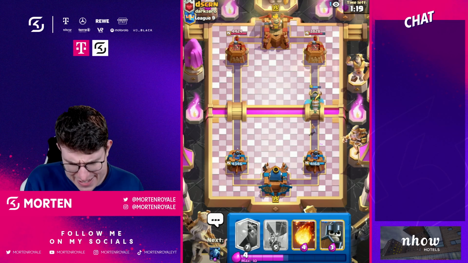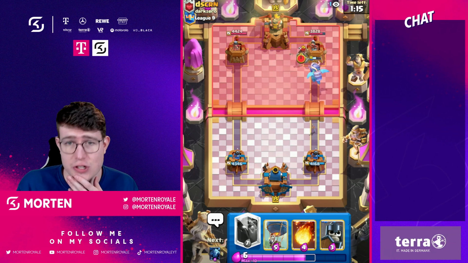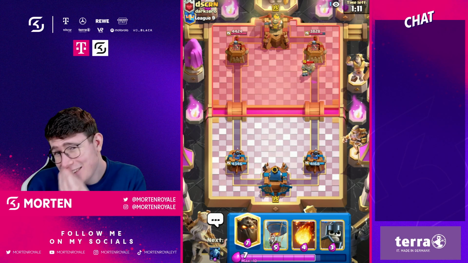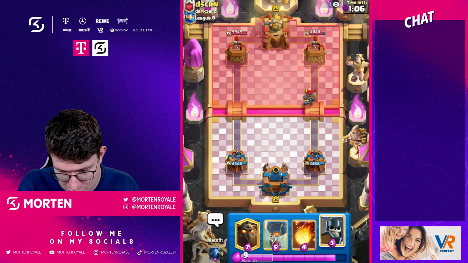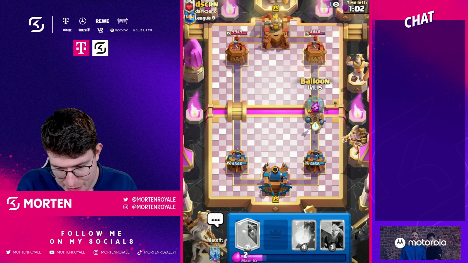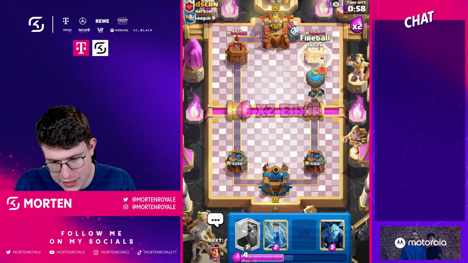So let's see. I might just go for another Lava in the back. Lava is a really good matchup against Sparky. Should have a really good matchup. The only problem is that he got Little Prince and Hunter at the same time. Something you don't really want to see. So let's see. I might just go for Guard Surround, and then I might just go for Balloon here because the Balloon should do a great job. If he goes in for Little Prince, I'm just gonna go Fireball there.